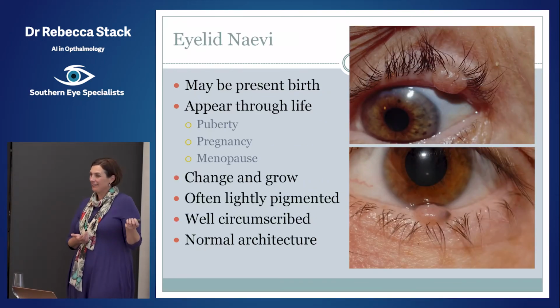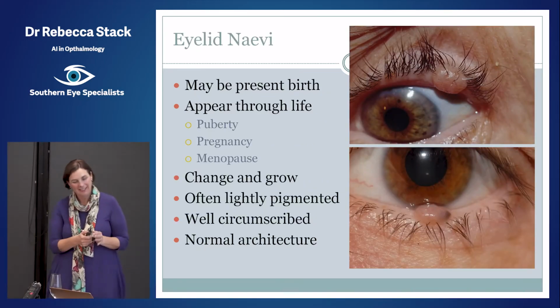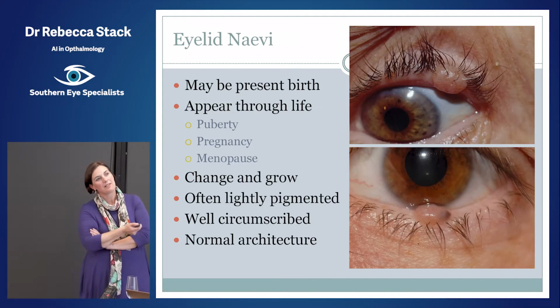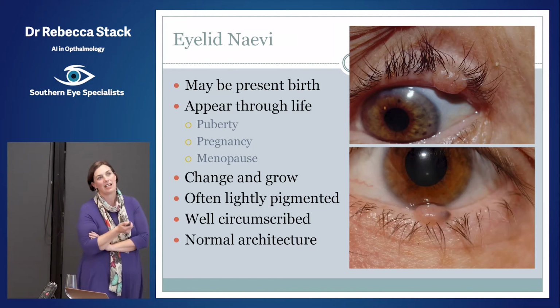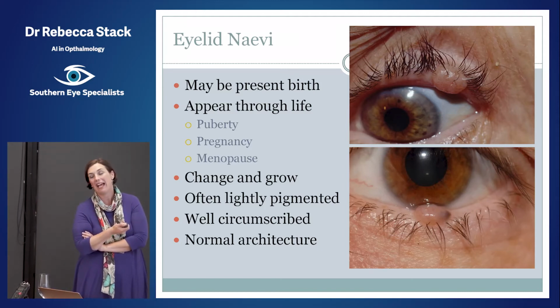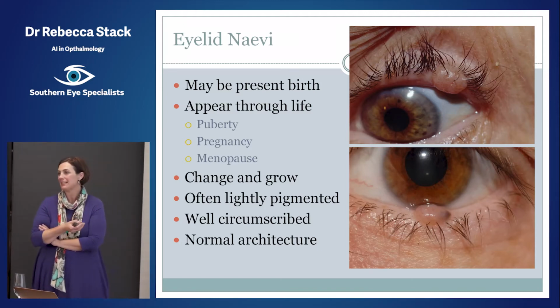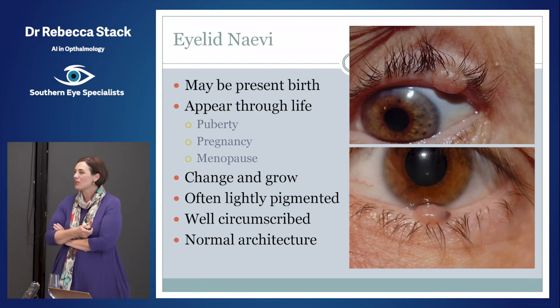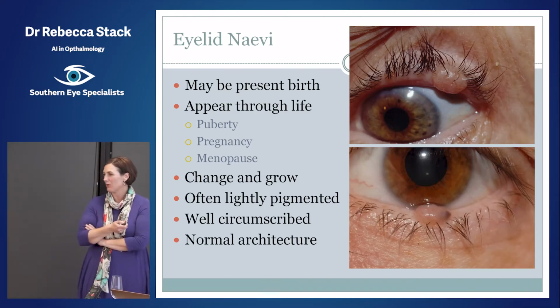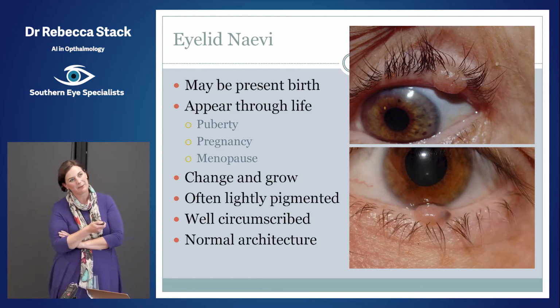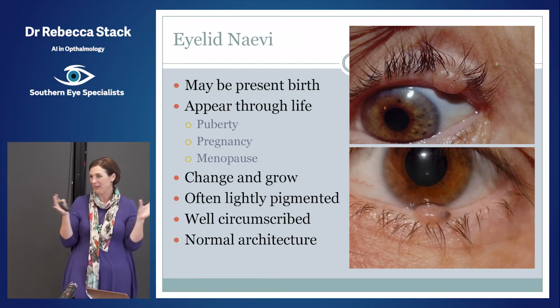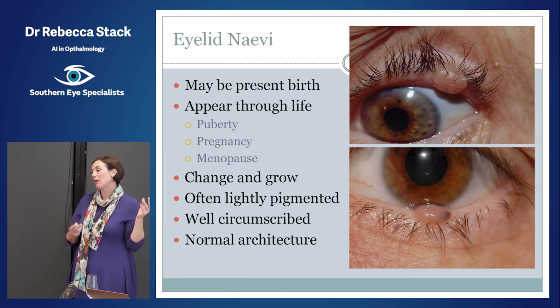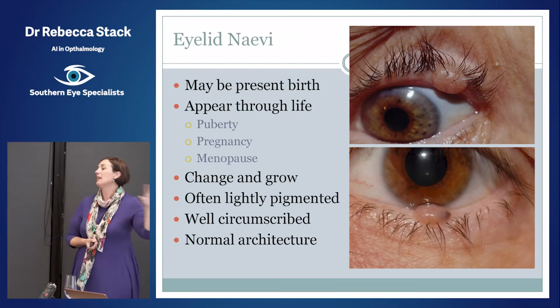It's easy now, you don't have to answer any questions for this one. But I put this up there because nevi around the eyelids often don't look like nevi anywhere else. They're usually these sort of pale, not pigmented things that are growing. And they also kind of break all my rules of what I said before, because usually what they do is disrupt the lid margin and make the eyelashes grow all funny, okay? But what these patients will tell you is it's been there for years.